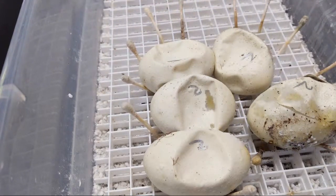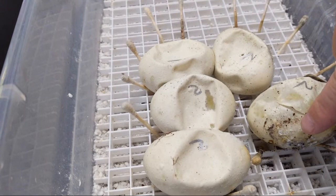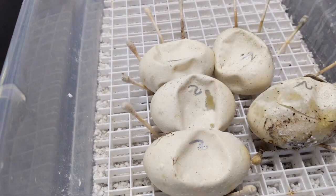No, and that one's not really a mold. What it looks like is it looks like it's wet. Kind of, you can see this one started to do that there. So I thought I was going to lose 2 of them. This one did it a lot worse. And that's the shell breakdown. So it actually doesn't have any mold on it.